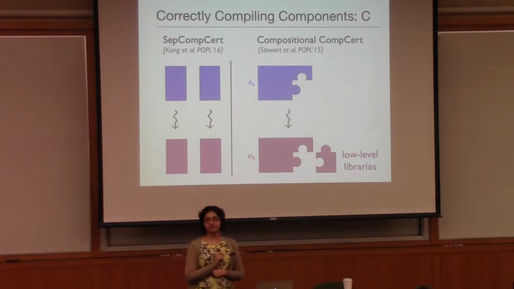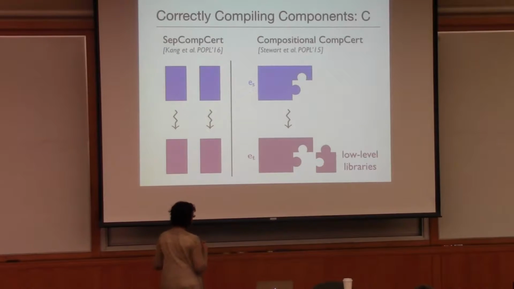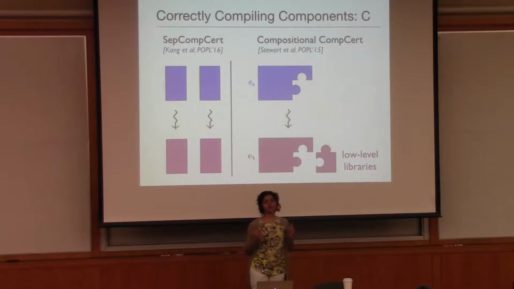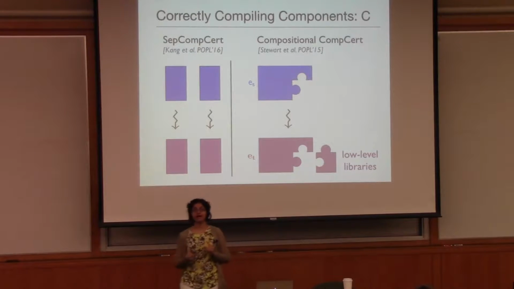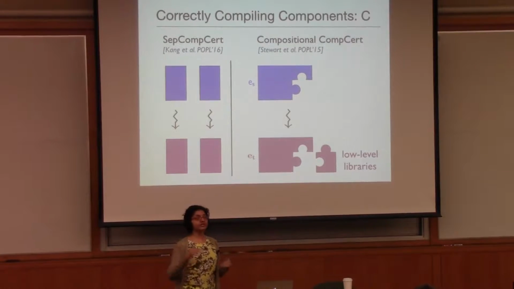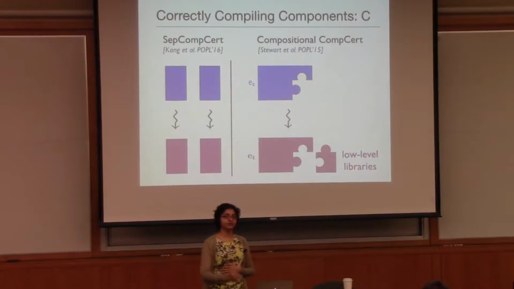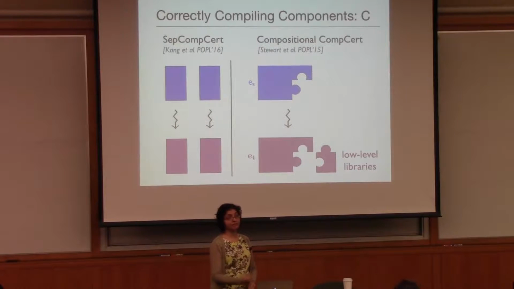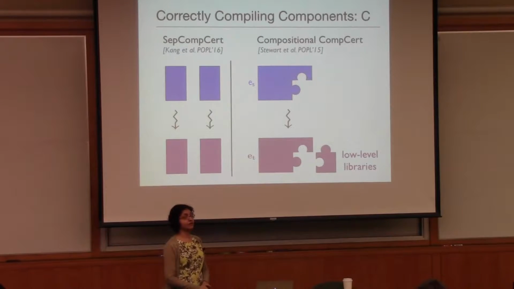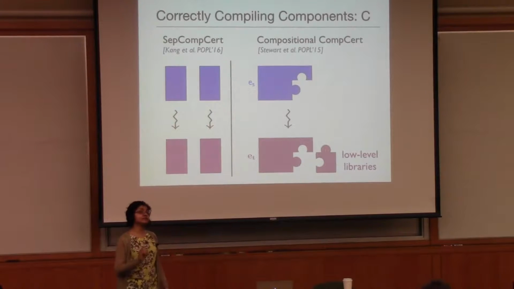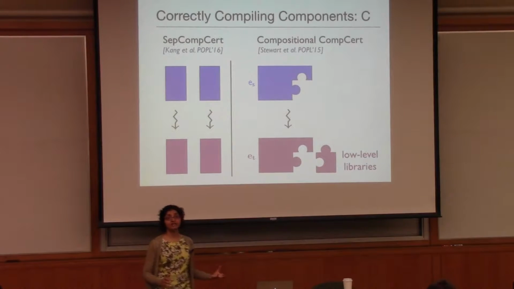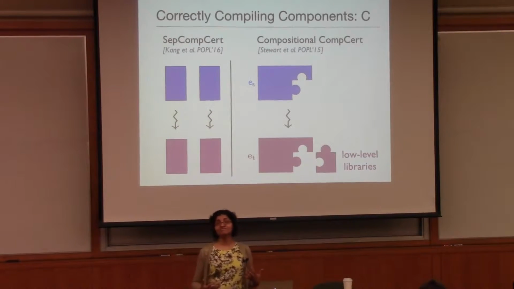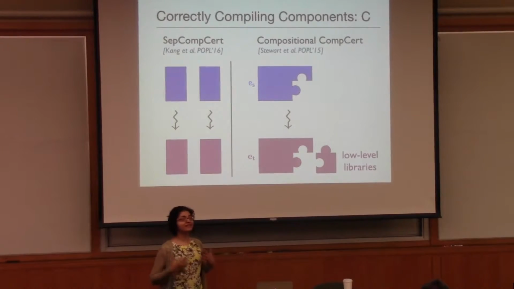This is a C compiler. And the way that compositional COMSERT works is it relies on a very beautiful property that the COMSERT compiler has had since its inception, which is that all of the languages of the COMSERT compiler, all of the IRs from source to target, have the exact same memory model. You can do this because C is a rather low-level language. You can have the same memory model as your assembly. And this has made the task of doing mechanized verification for CompCert surprisingly, I won't say easy, it's not easy, but doable.